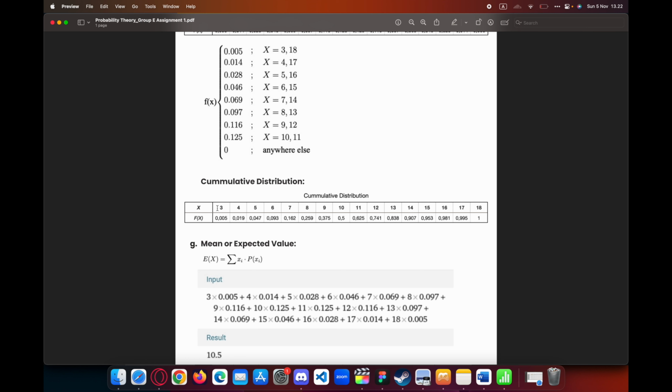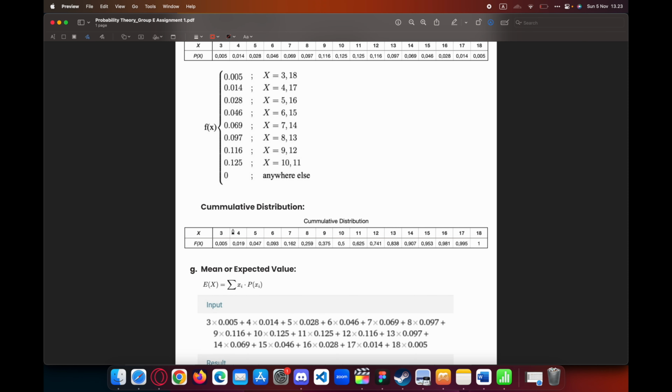When x is 3, it is only 0.005, and when x is 4, it's the cumulative of 3 and 4, so it's 0.005 plus 0.014, which is 0.019. When x is 5, it's the accumulation of 3, 4, and 5, and so on until 18. So it's all of this, which is exactly 1, or 100%.